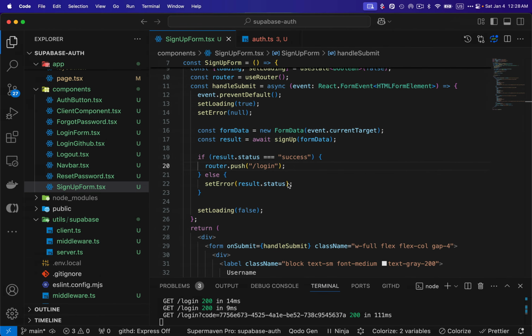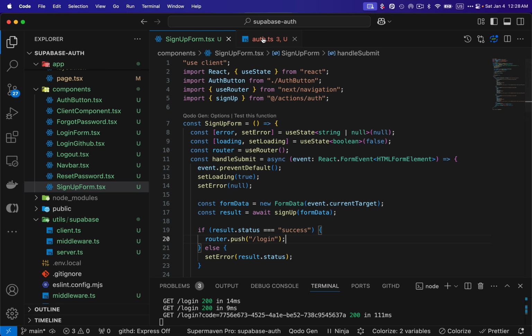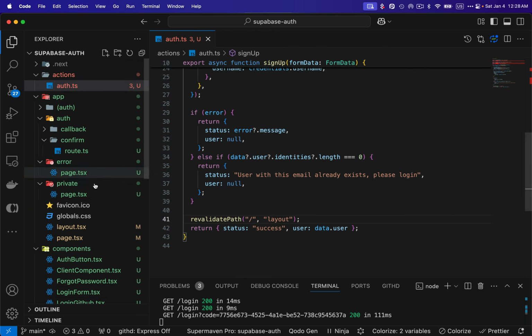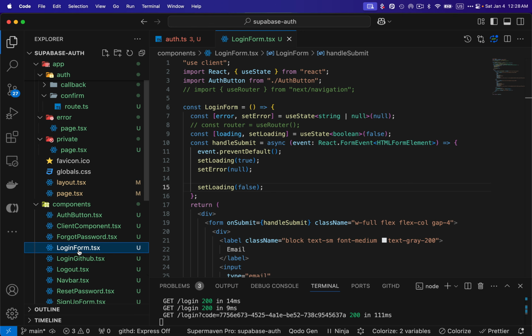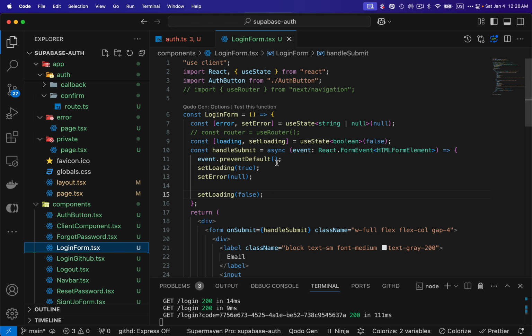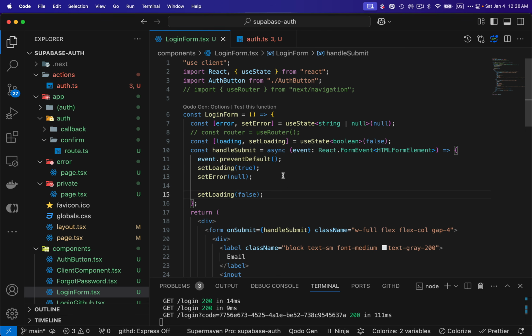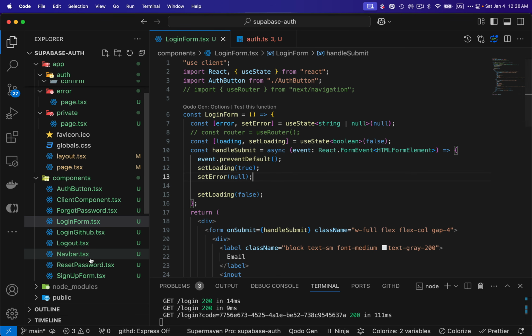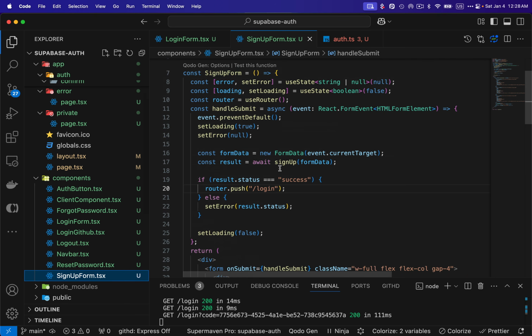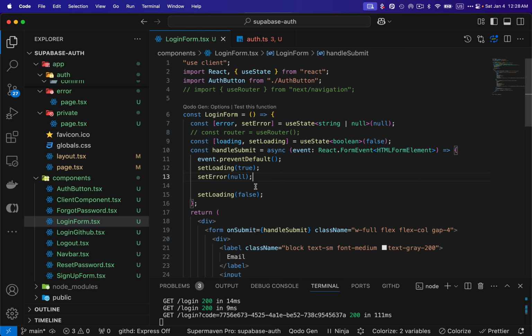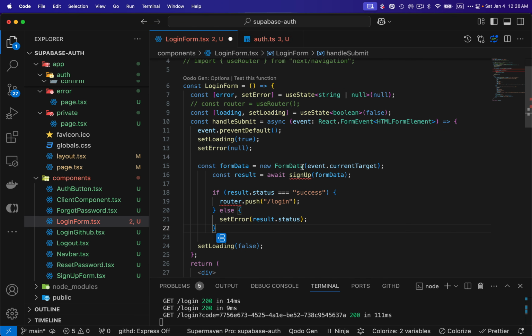Now it's time to implement the sign in. So inside the auth, let's close this particular component and open up the login form. And inside the login form, I need to implement this thing. Just like this sign up form, I'm going to copy everything from here and put it over here.